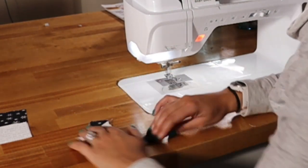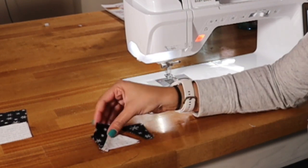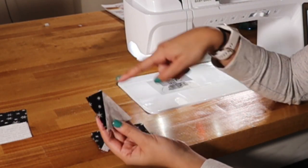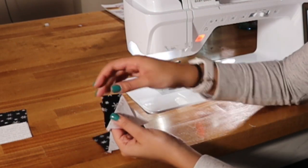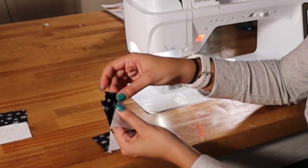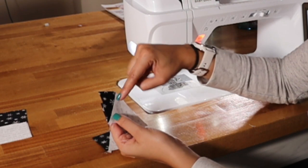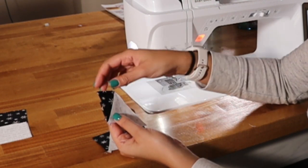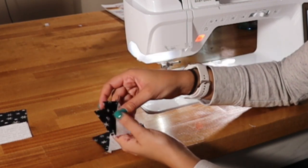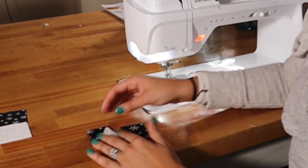So we're back from the pressing station, and now it's time to sew this piece onto what we just created. Now I want to point out, if you sewed yours and when you pressed it, it was off and kind of weird, it's because there was a misalignment with your pieces. I'm picking off threads, don't judge me. And so you want to make sure that you actually set it off a 1/4 inch so that it ends up nice and square. If you ended up with cattywampus pieces, you will want to take a little handy friend Jack the Ripper out and straighten those up. Alrighty?